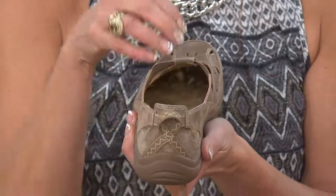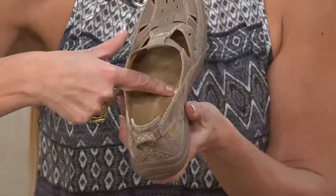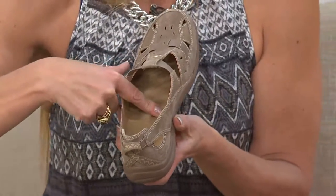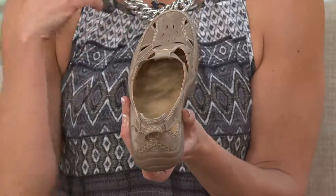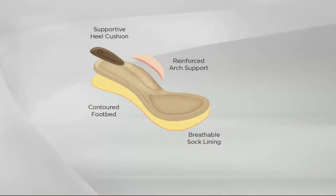So we start with the Earth Origins footbed. It's got the cushioned, contoured footbed — it's going to cushion your heel, you're going to have this lovely arch support, and it's going to be cushioned all the way through the ball of the foot. That's what brings people back to Earth Origins, Earthies, and all the Earth brands — it's the wellness aspect of it. You can see the cushioned heel, the cushioned arch, and the cushioning that goes all the way through the ball of the foot. That's our heritage, that's who we are, that's what keeps gals coming back.